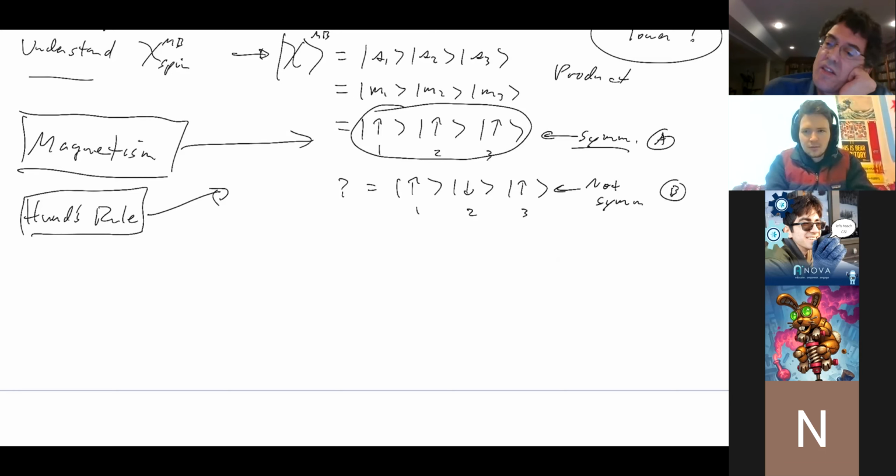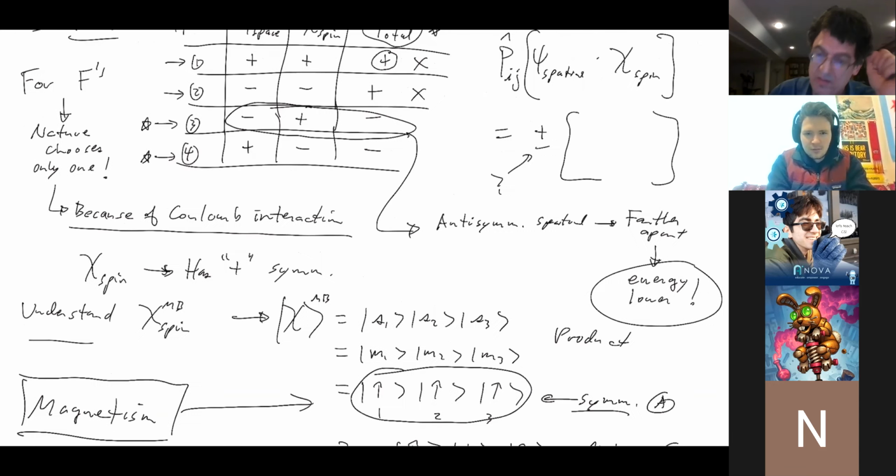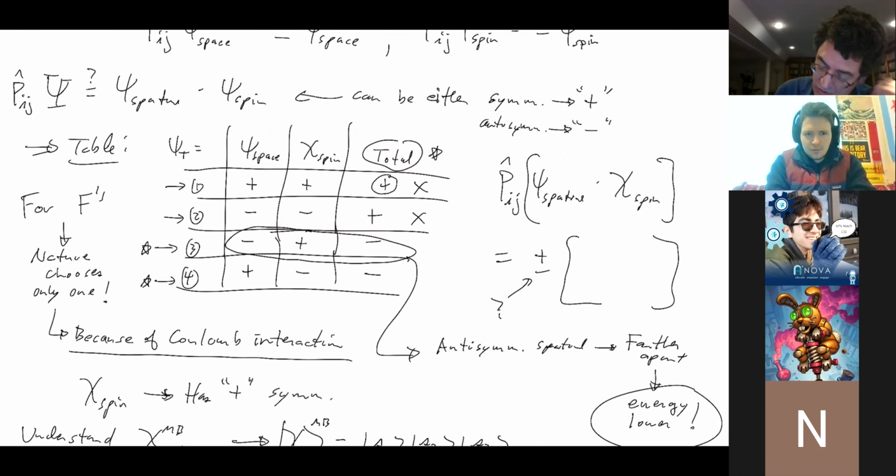So then this would not work. For neutrinos, they can have states with symmetric spatial wave functions and antisymmetric spin wave functions. The anti-symmetrization has to occur, and the whole point of this conversation was that of this table of four possibilities, the Coulomb interaction made possibility number 3 more likely. Nature chose that because it has lower energy.